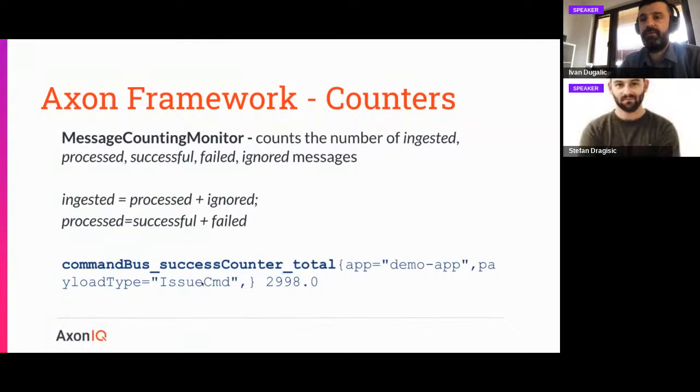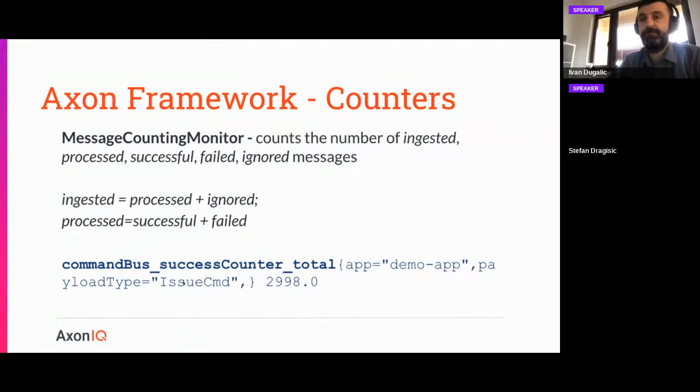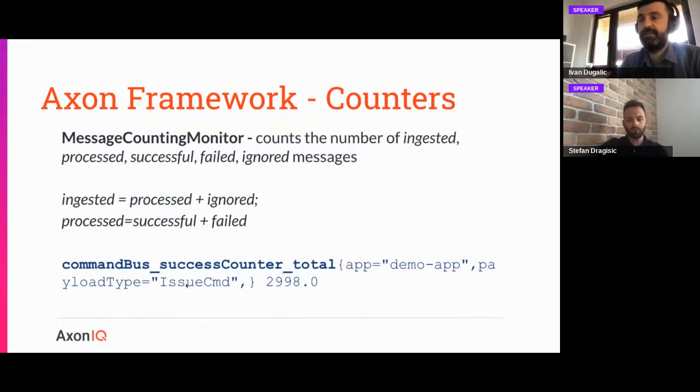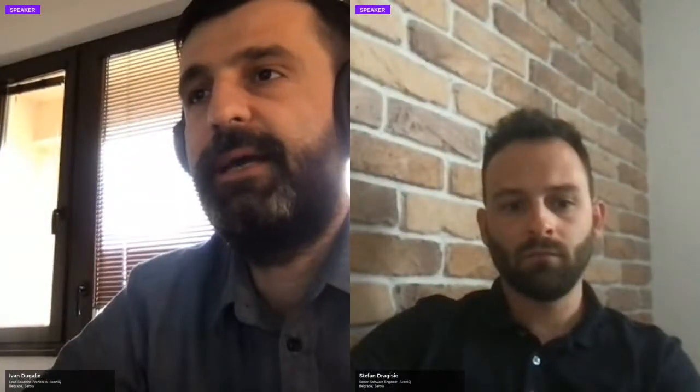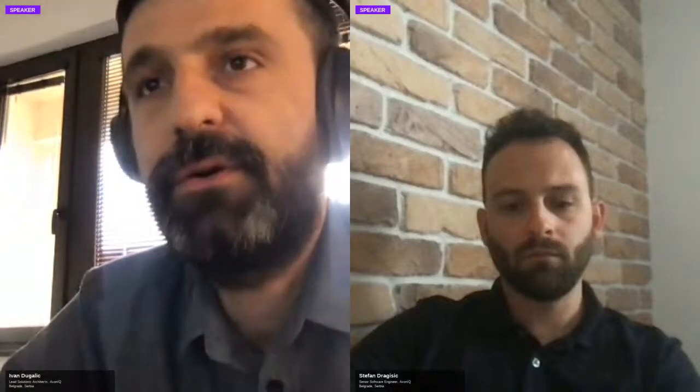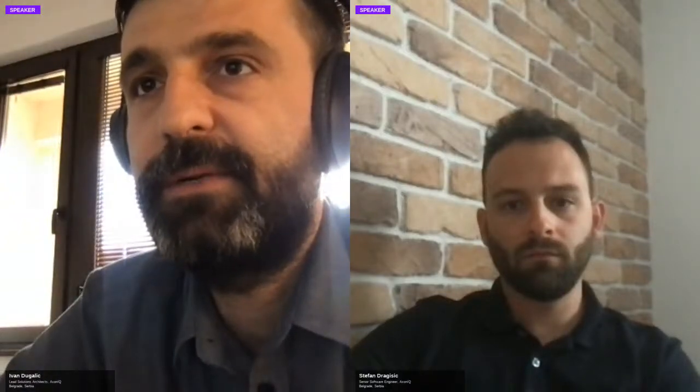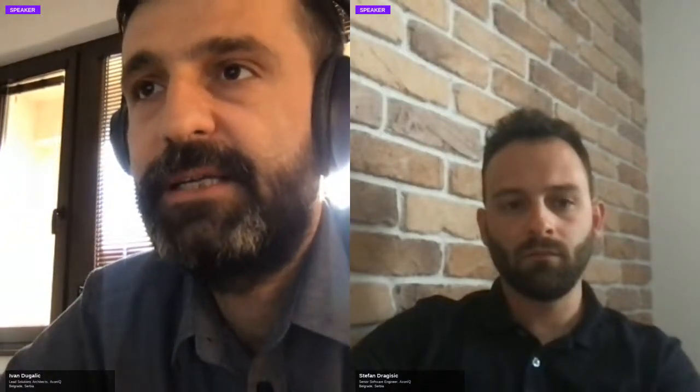And at the moment, this is the payload type, right? So it handled a command of type issue command. And it handled almost 3,000 of these commands. So this is the number telling us that I've successfully handled almost 3,000 commands.